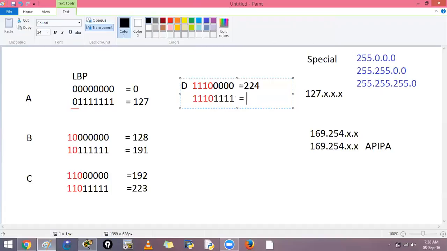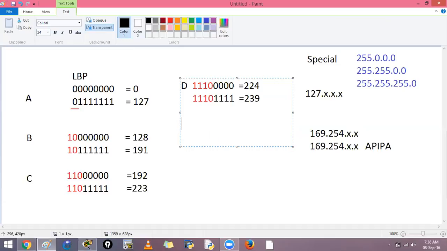So class D's range starts from 224 and goes till 239. This range is not used by us because it is reserved for multicast purposes. Even if we try to assign this address on our network adapter, it will not accept. Your adapter will say to assign an IP address from 1 till 223, because we can only use class A, class B, and class C numbers.